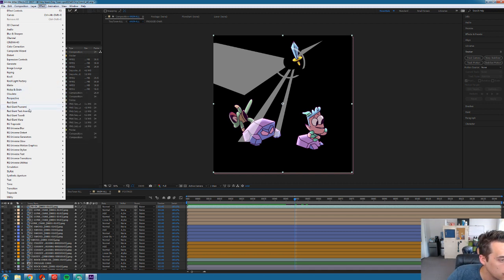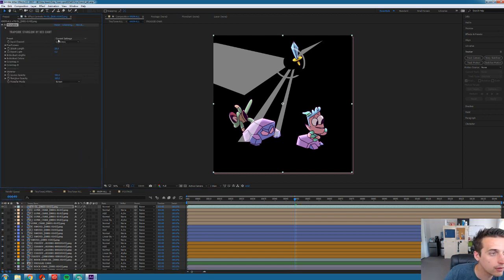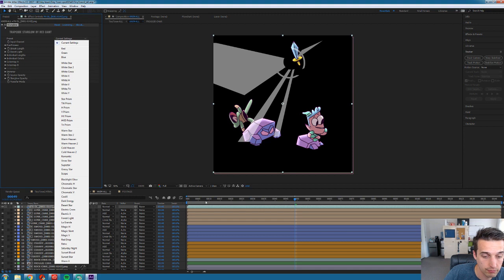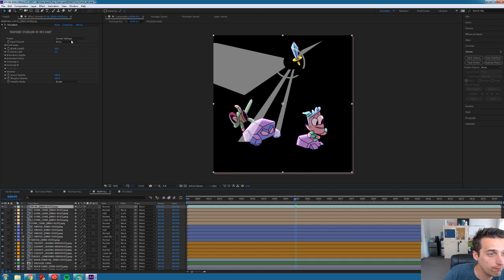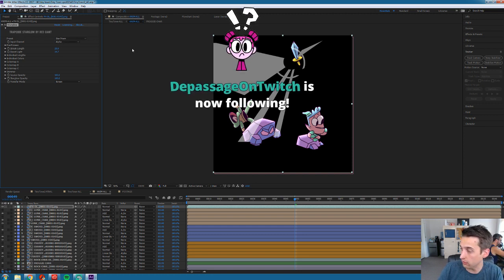Let's see here. Where is all my stuff? It's been a while since I've been in here. Trapcode. We use a lot of Trapcode stuff, so we're going to put the Star Glow on this current settings. Maybe we'll do it to the alpha. Is this not working? Maybe because it's too see-through. You want me to make it solid for a second? I can probably do that quick and we could try.